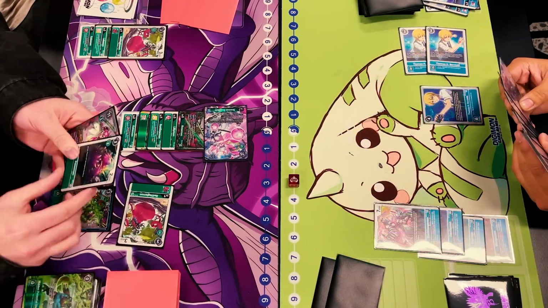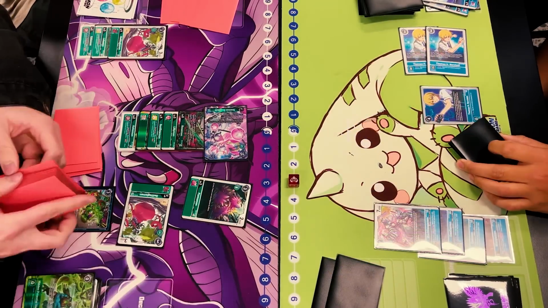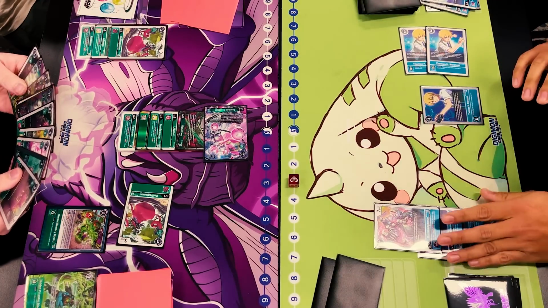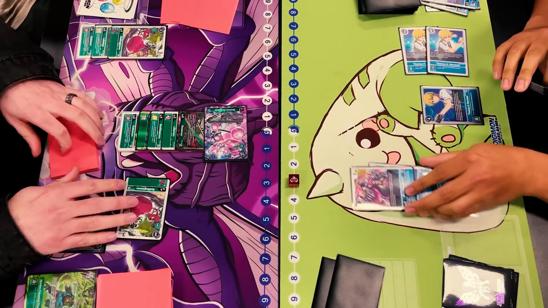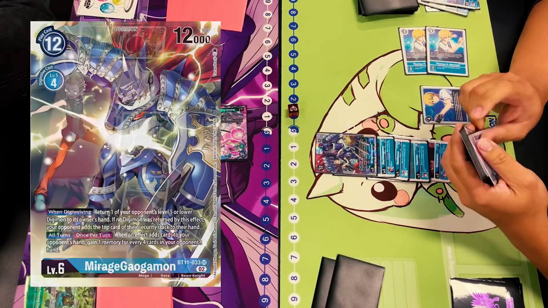So I'm just trying to make sure that I set up in case this doesn't work out the way that I'm planning, grabbing the Pomamon from the search, and then my opponent will start their turn. They're going to draw and move out, so they've definitely got something planned. They're going to Digivolve into the MirageGaogamon, which does cost 4.